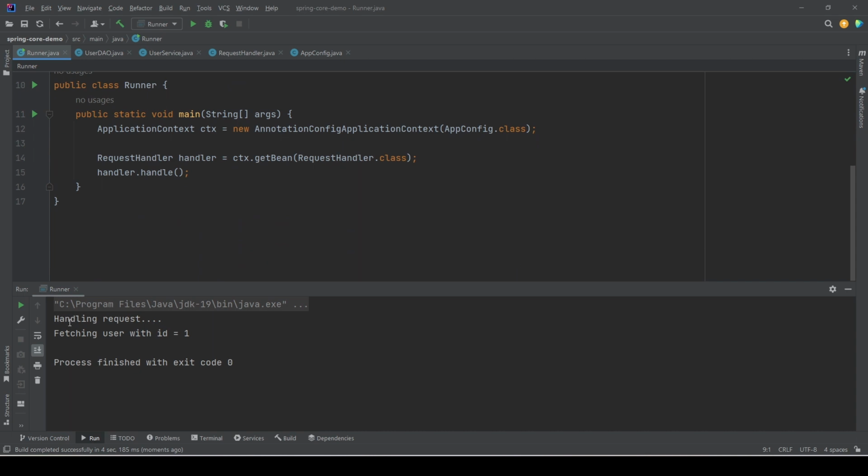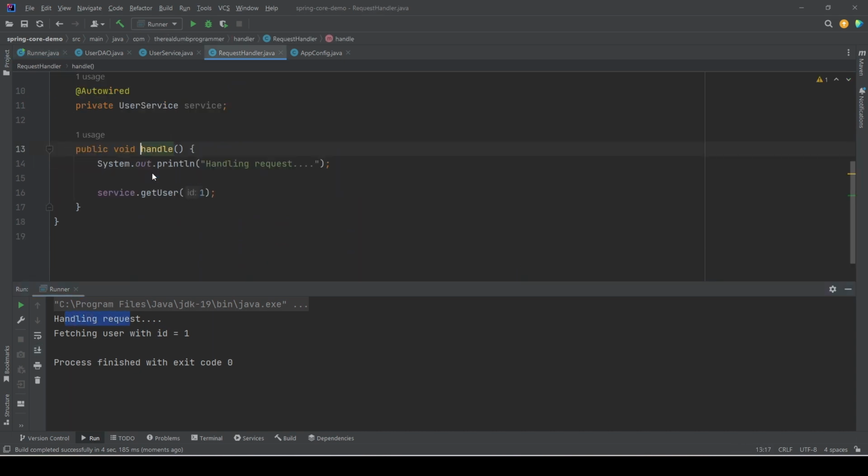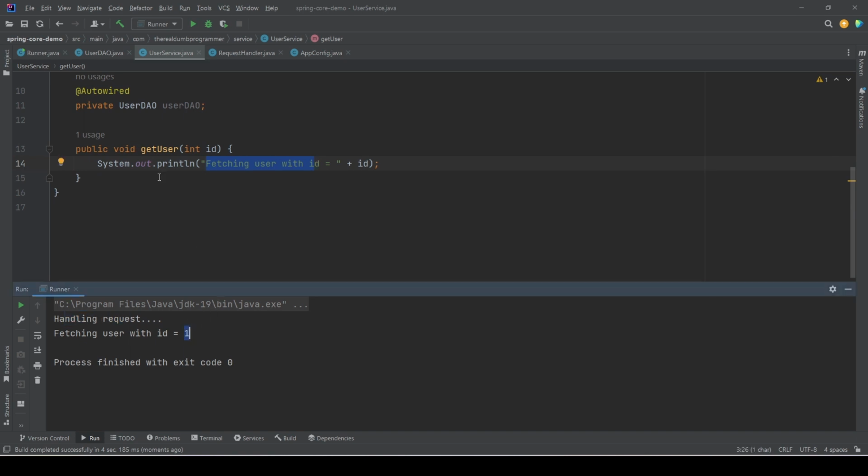So here it says handling request because we called the handle method. So we see this log message on the console. Then from here we called service.getUser. If we go to service.getUser, we see fetching user with the ID that we passed. But we don't see anything related to user DAO because we haven't called the method on the user DAO.